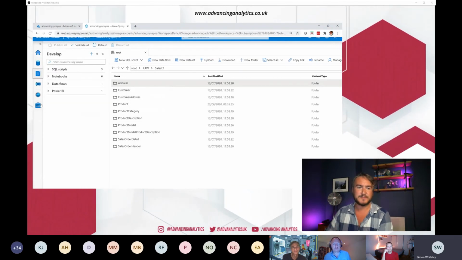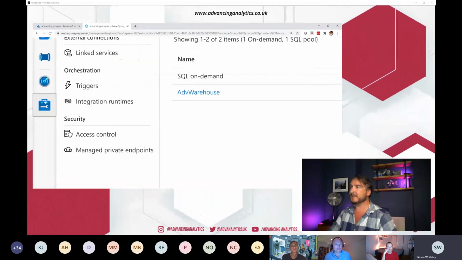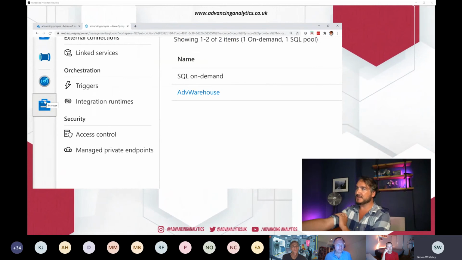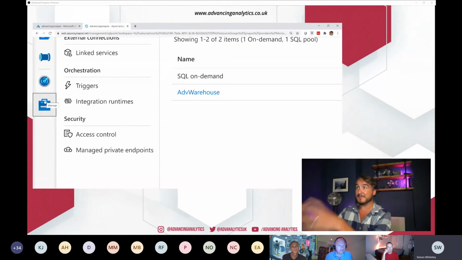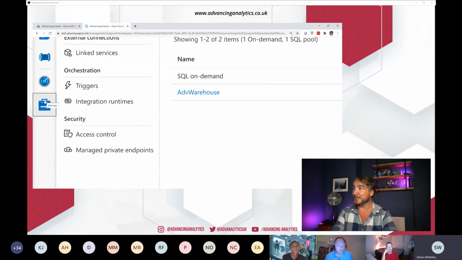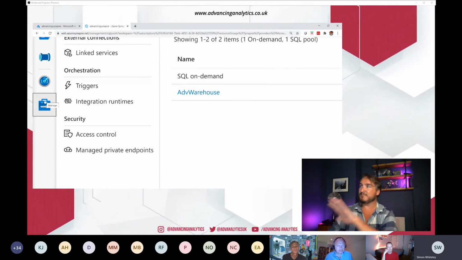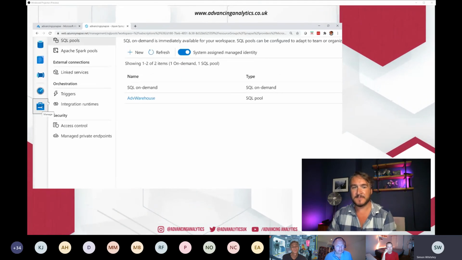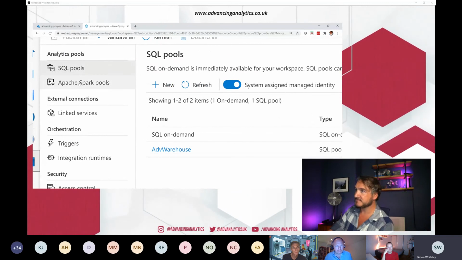So let's talk Spark. Down here in my manage area is where I can work with my different types of compute. If I want to talk Spark, I need to have a Spark pool, some kind of compute in Spark. If I want to talk SQL, I need to have a SQL pool. If I want to talk SQL provisioned, I need to have a cluster. So when you're working with the different types of compute, everything's down in this manage tab. I've got two things: SQL Pools and Spark Pools.